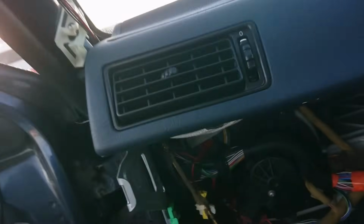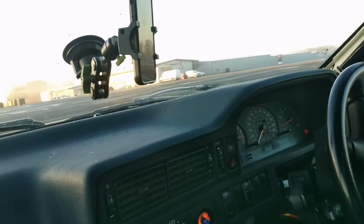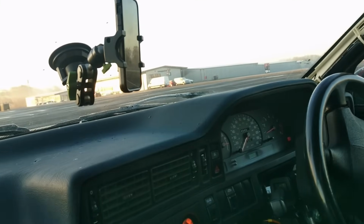Right, let's climb in. We're just waiting for the imminent arrival of the Mac Master, sir. The Mac Master, indeed. I don't know how he's managed to get lost on the way to Donington. Well, you can go in the other entrance, which I did, because I'm an idiot. No, we did that as well. I actually aimed for this entrance and then second guessed myself, turned around and went to that entrance, and then second guessed myself again and came back. But in the process, I told Lee to go to the other entrance.